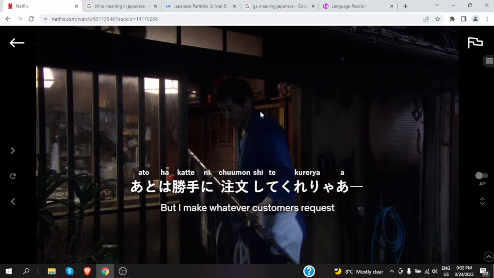Anyway, that's all I'm gonna recall of this. You know, I'm not gonna get all frustrated that I don't know every detail of this. The goal is to enjoy myself as much as possible. Just keep going, keep learning, keep building words for now. Okay, so I'm gonna recall these words. So no more looking at the screen. I'm gonna look quickly. Ato wa kate ni chumon shita kureria. Okay, from memory.